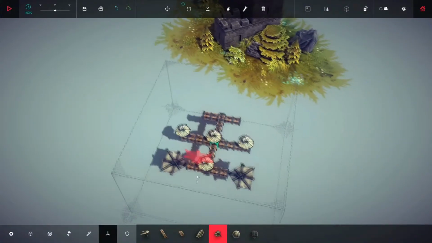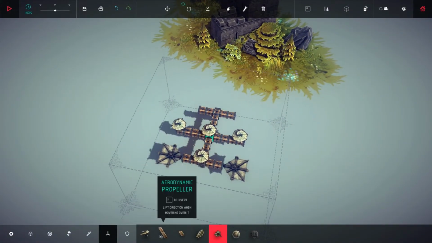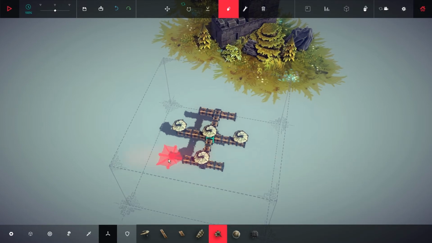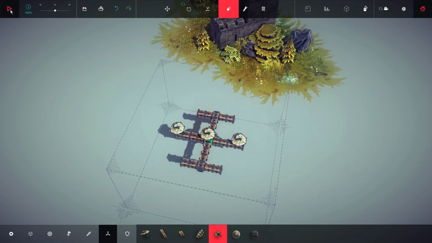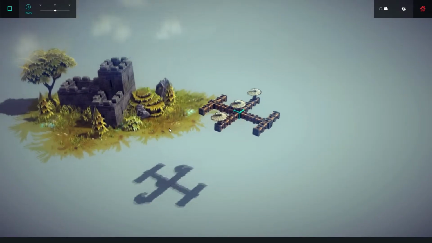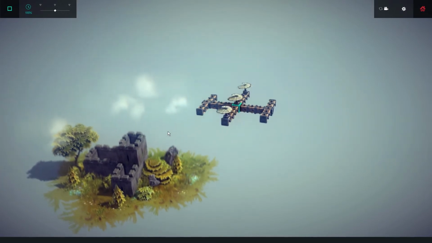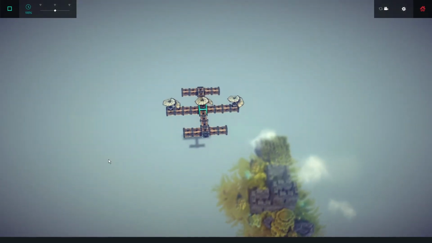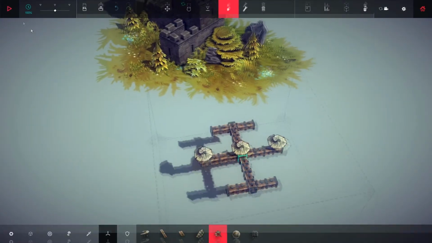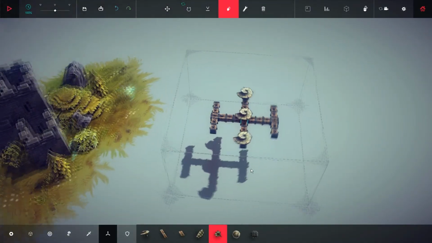Yeah, the problem is it doesn't actually have any sort of controllability. You can hover up and that's it. I mean, why would they make it so you could hover but not steer forwards? There's no sort of rudder or anything like that. I think what I'll do is just build a ramming machine.